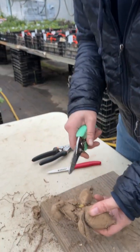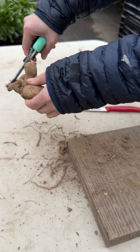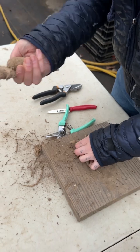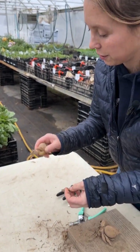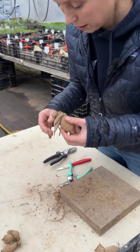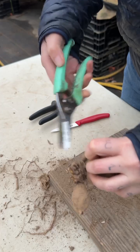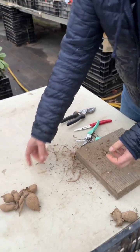So then this one again has a spot I can tell has an eye right here, and also another spot over here that looks like there's a piece of stem. I'm going to cut this in half again. Then this would be an example of a second, because when I cut it, the piece that had the eye on it came off really tiny. And this one, I'm not sure if it has an eye, so we're going to put that in the seconds pile. And this one, I don't think I would cut again either, because the eye looks like a small one. So we want to leave this as a clump for sale, but I can cut off this little dead shriveled one. So I'm going to pass those around maybe.